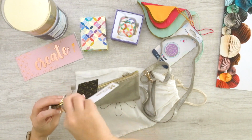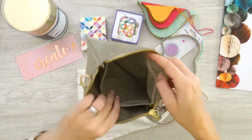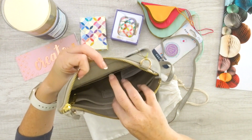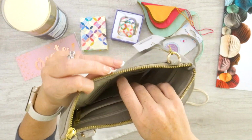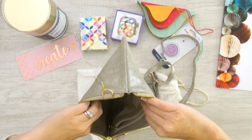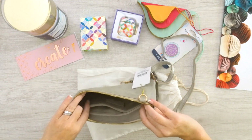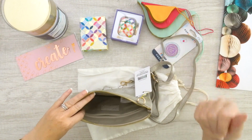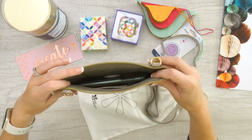the bag itself. So when you open it up, there is a zipper pouch on one side. There's, let's see, 1, 2, 3 credit card slots on the other side. And it's just nice and open in the middle there. It looks like there's plenty of room to put things like a small wallet. You could probably put your AirPods in here. I have an iPhone 11. It fits without any problem.